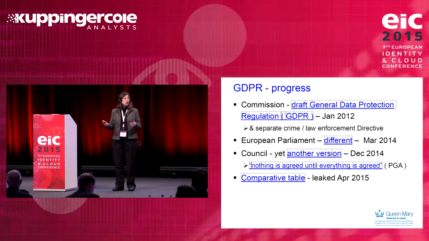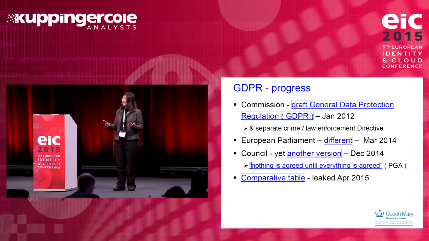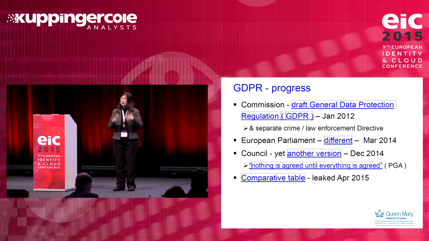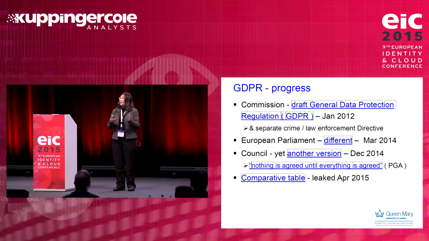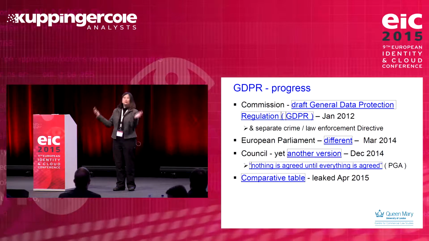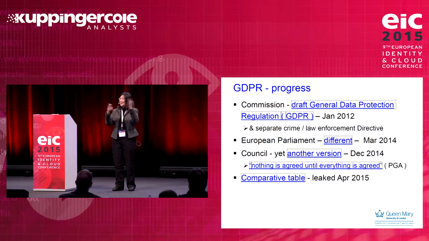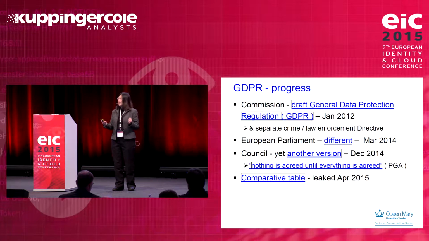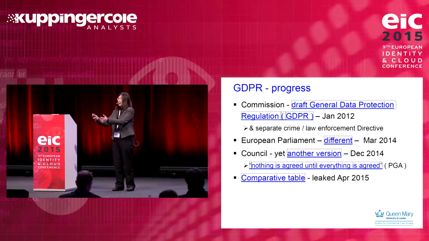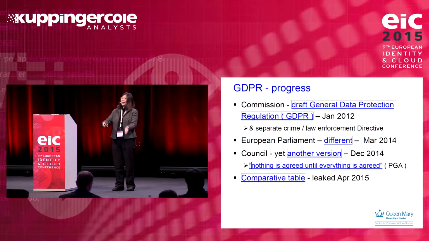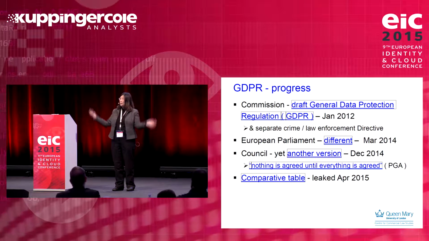So last year, the European Parliament then had a look. They came up with their own different version of the regulation. Now, the Council of Ministers, which is effectively EU member state governments, they've been debating yet another version. I've put a link there to the latest available full version in December 2014. And they are negotiating this internally within the member states on the basis that nothing is agreed until everything is agreed. So they're going through chapter by chapter, agreeing sections, but they might actually decide to come back and revisit things that had already been agreed until the whole package has been agreed.